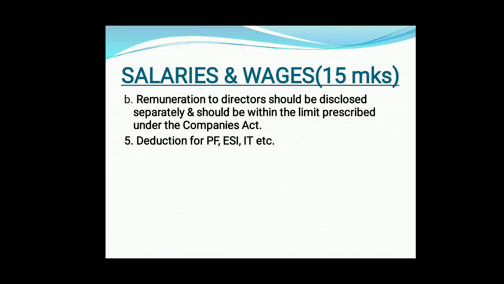The next one is that remuneration to directors should be disclosed separately and should be within the prescribed limit under the Companies Act. Whatever remuneration is paid, everything should be disclosed clearly. Then deduction of PF, ESI, income tax, etc. If you are giving PF, ESI facility, then income tax, whatever the deductions are, they should be shown properly. The statement you are preparing should be clear. So that's about salary and wages.